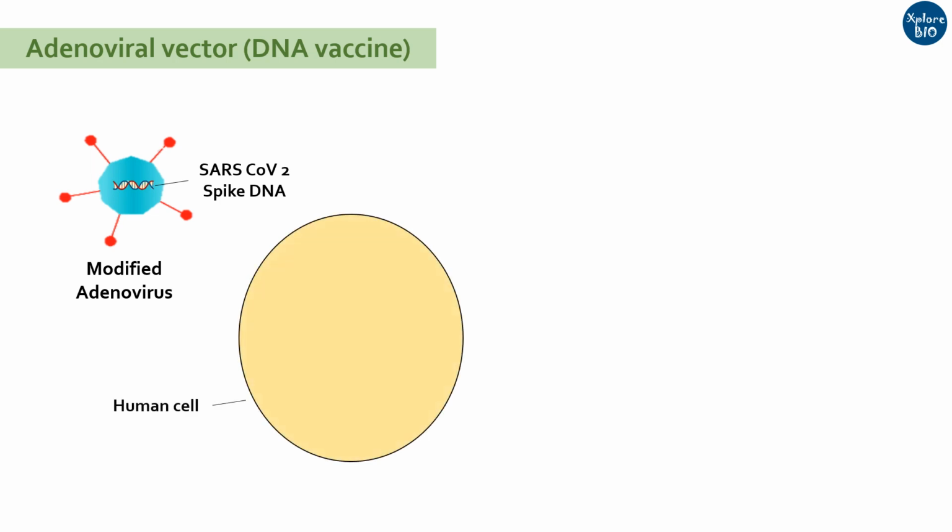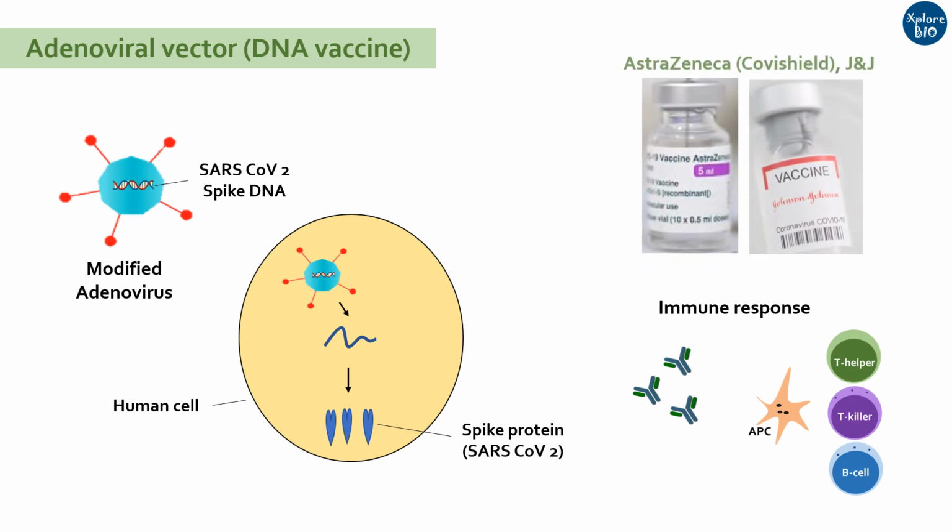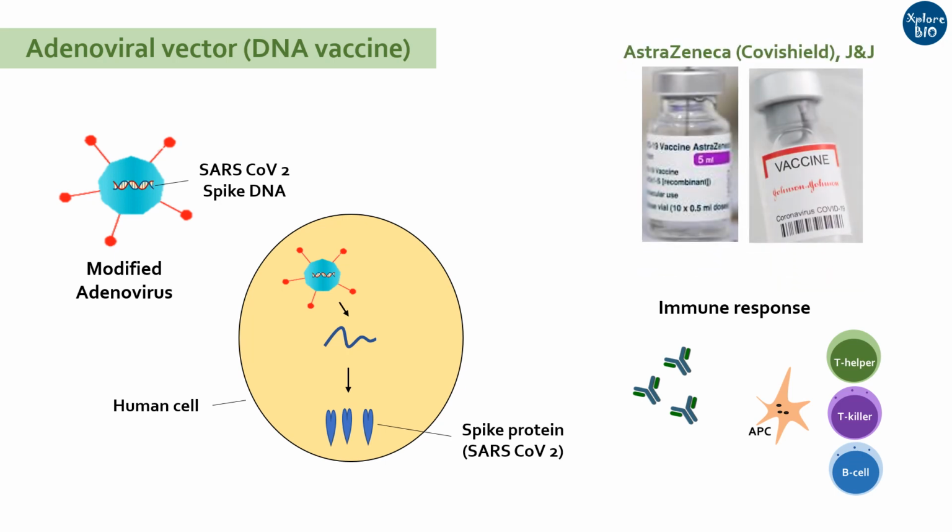When such a vaccine is administered, the genetic code translates to mRNA and then to spike protein that elicits the immune response, which involves antigen presenting cells, antibodies, and others, as I mentioned in my How Vaccine Works video. Johnson & Johnson's and AstraZeneca and Serum Institute of India's Covishield are its examples. Developing these vaccines is comparatively more challenging.